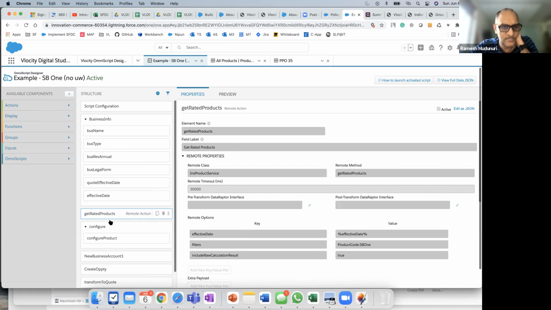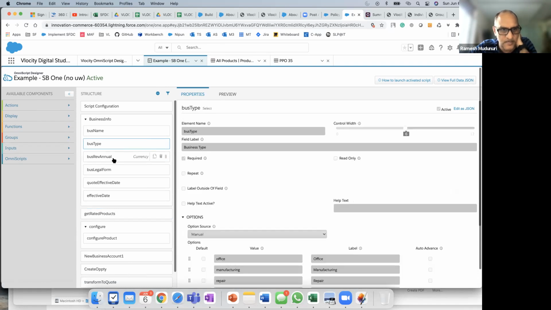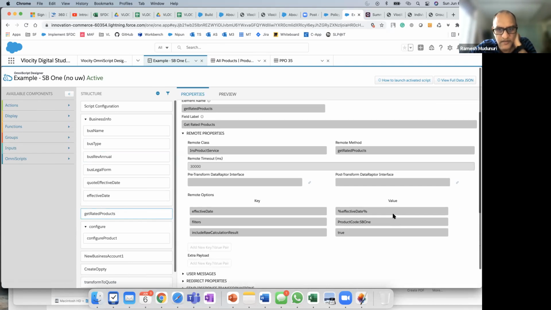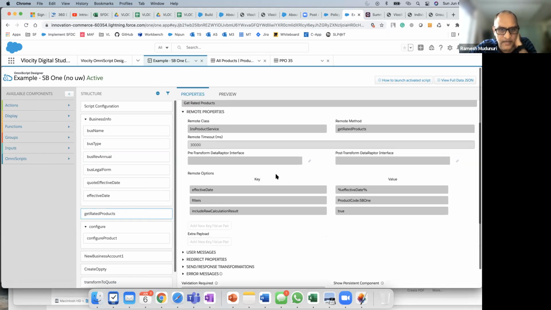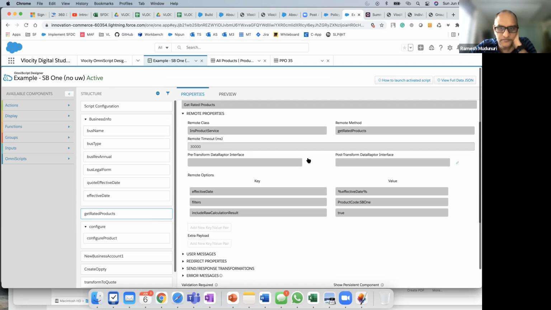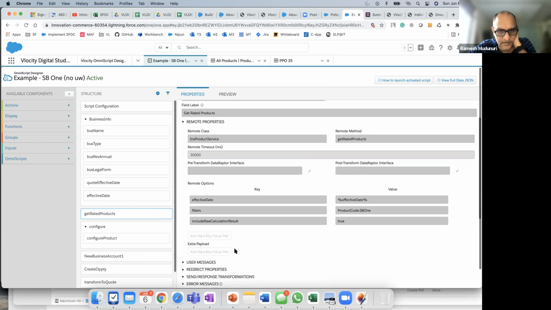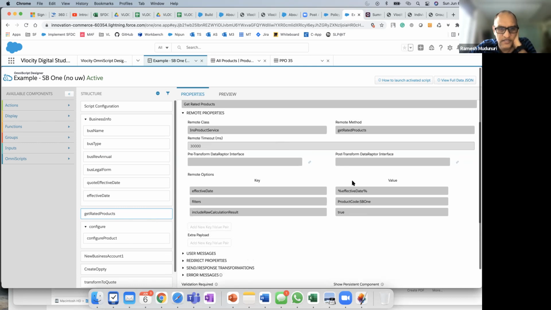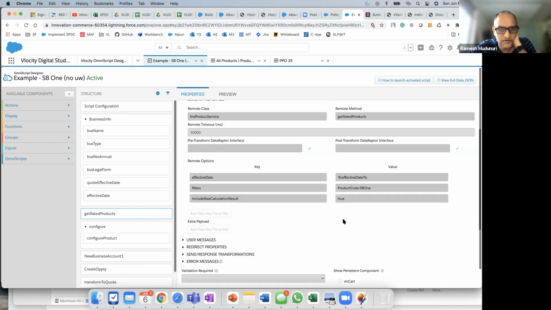Second is the microservices. When you call this one, since you are already providing this information, business, annual currency and everything, whatever JSON data is available, it will go and get it. If you see here, you are providing the effective date and the product code, and with the product code and effective date you will be getting the related products. So these are the inputs you provide by calling this method, and you get the JSON output. Everything is done via microservices.